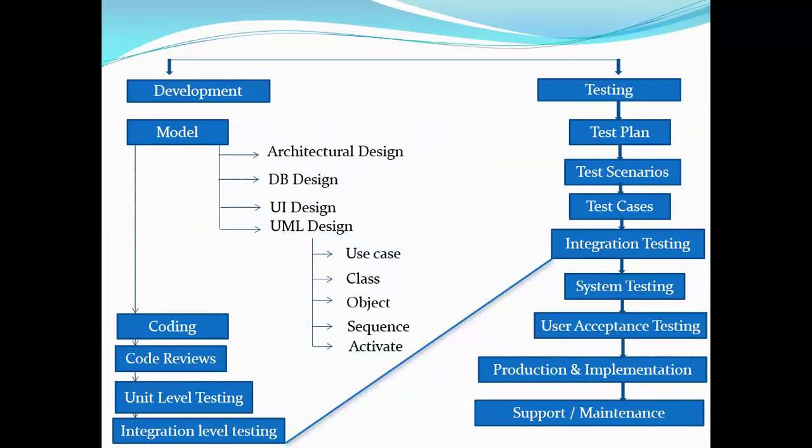Now, a clear picture of the developer role and the tester role. What will the developer do? Just now we discussed, right? The developer will go with designs, like models, architectural design, DB designs, UI designs, UML designs. There are a lot of designs. Based on all these things, the developer will start writing the code. The developer's job is always to write the code, modify the code or fix the code.